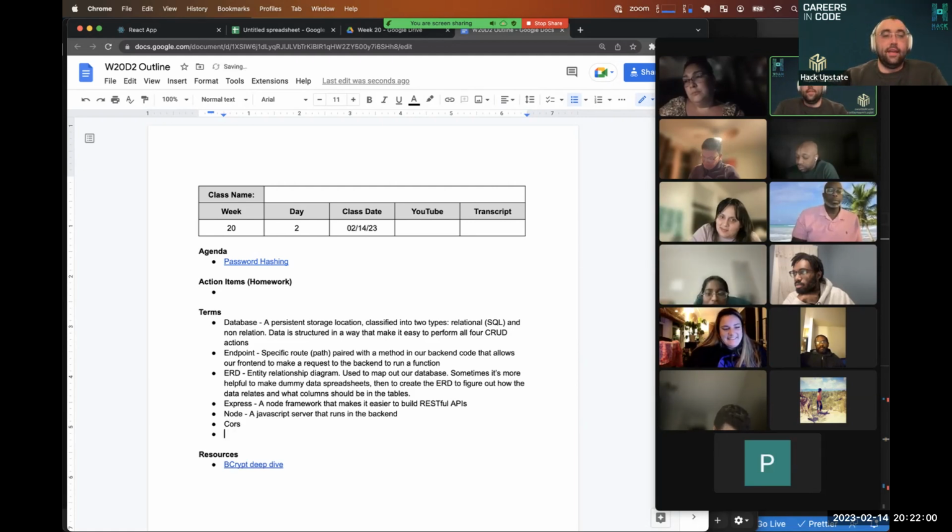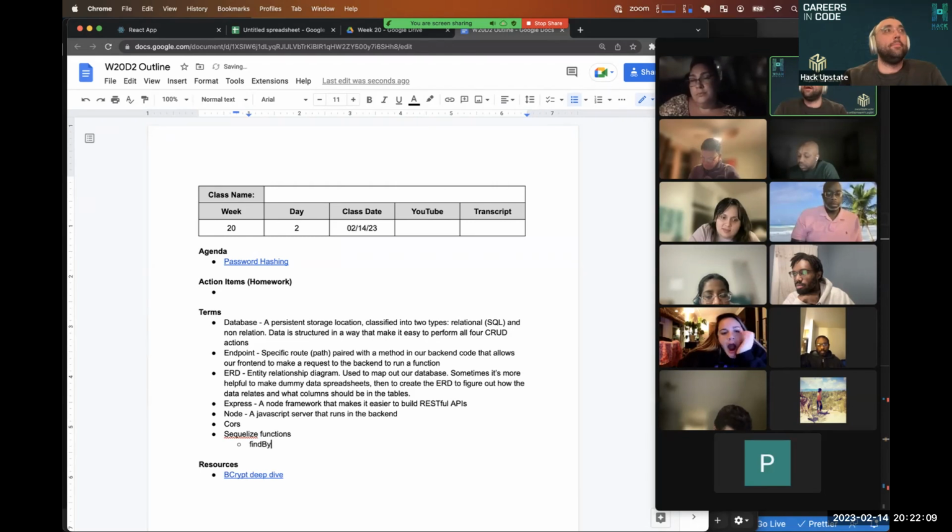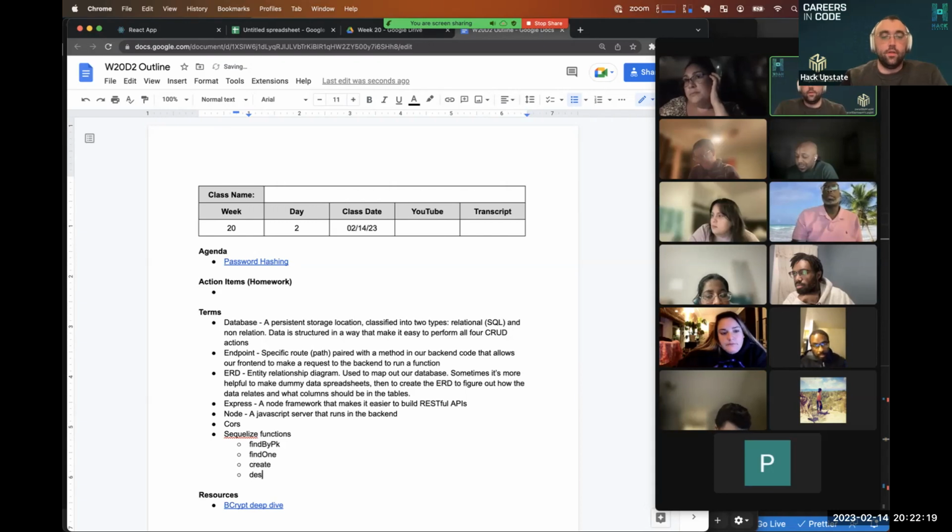Then I'm going to group these under Sequelize functions. And we've got findByPk, findOne, create, destroy. And I'm going to just define this one first.